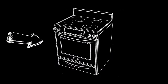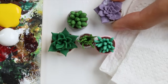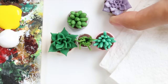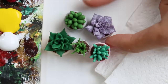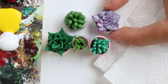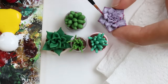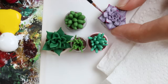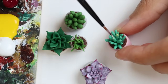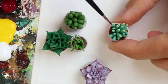Once you are done and happy with all your planters, bake. After baking and cooling off, you want to enliven your tiny plants by adding some acrylic color. The best is to look at reference pictures to get a good feel of the colors, and then use colors that would highlight the plants.